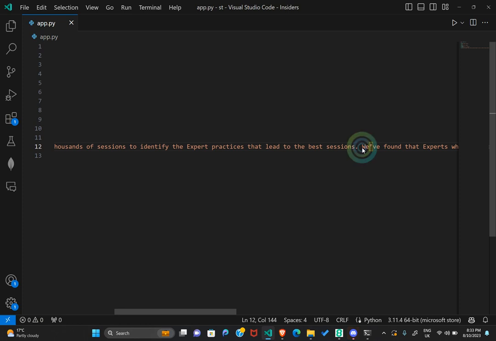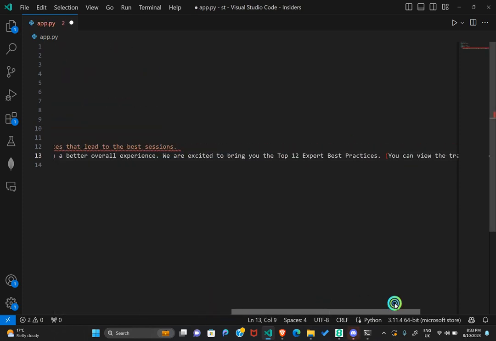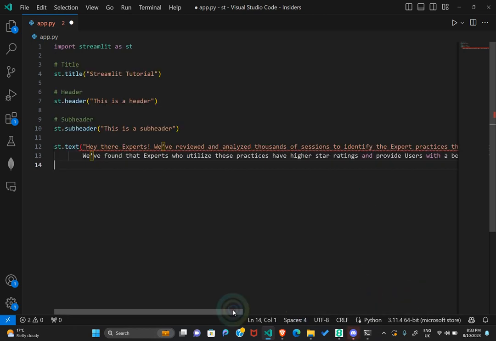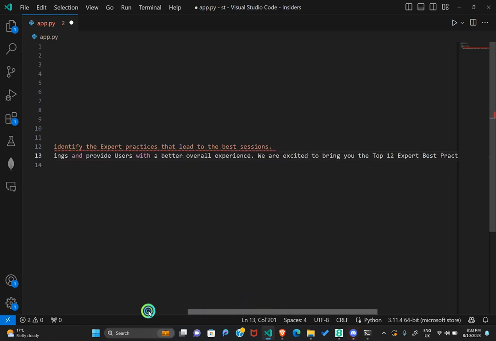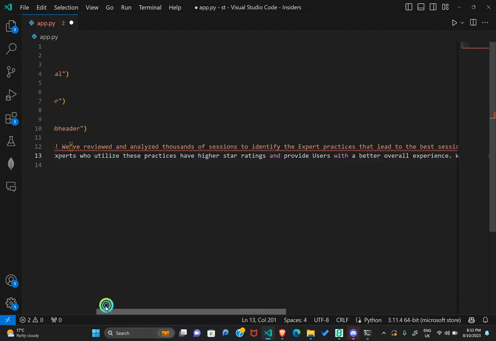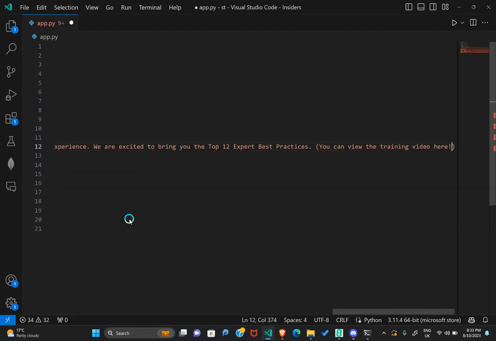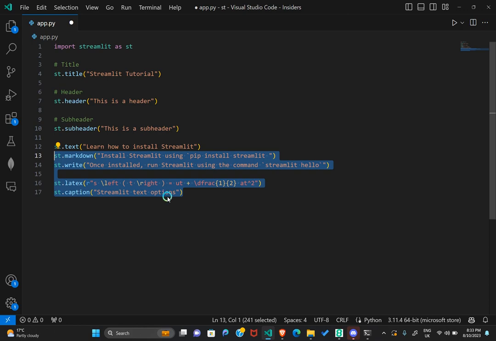You can do some formatting and see if you can. Yeah, so that's just an example of a longer text, but you can play around with it later on while you have time.